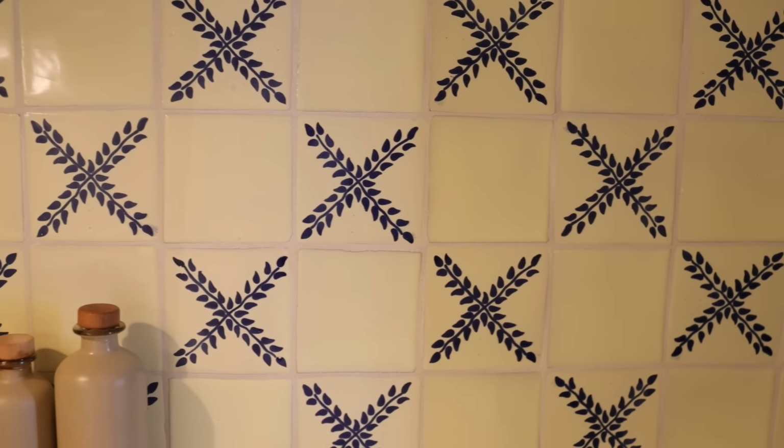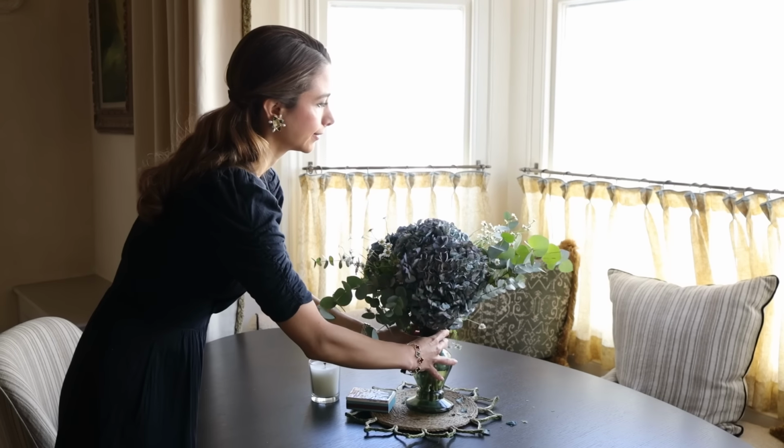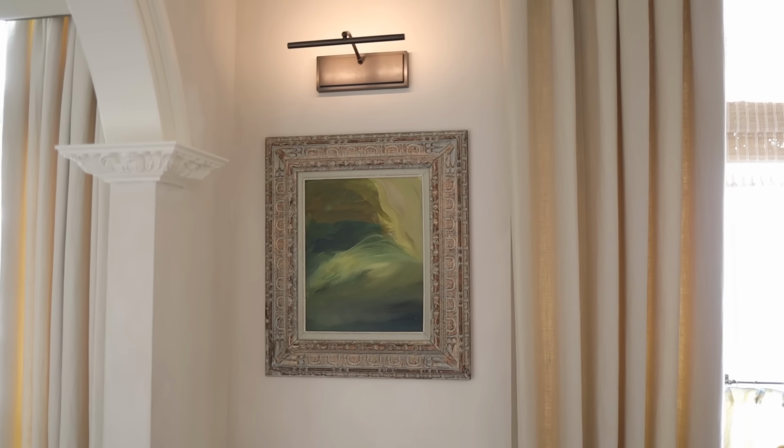So I really think what gives a home a soul is the process of layering, and you can't really do it from one day to the next, but a home should reflect your soul, your story. So it will evolve over time, and embrace your different stages of life. You could also change the function of a room once you have a family or depending on your current life stage. But I think it's beautiful to collect beautiful pieces over time to create an interesting and sophisticated space.